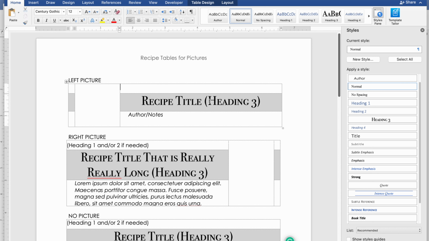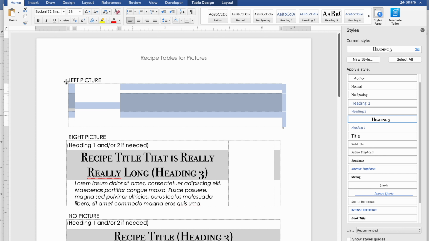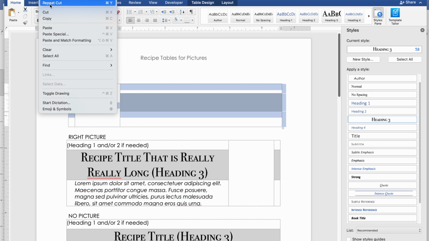So if I was pasting this into my cookbook, I'd simply delete that text. Delete everything that doesn't need to be in the table so it's clean. You want to select this top left box to select the entire table. You'll do Command C to copy, or else you can also do Edit, Copy.